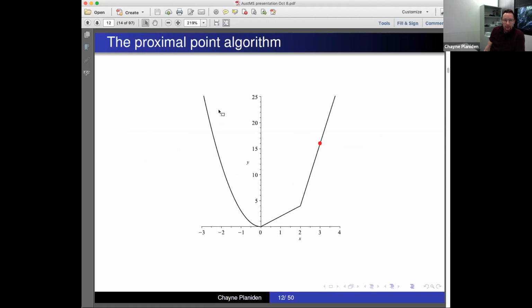So the idea is, here's a non-smooth function. It's convex but non-smooth, and here's a starting point. So you find the proximal point. You add your quadratic penalty term to the function, and then minimize that. Find the infimum of that function. And so here's the proximal point. That gives you a second point in your sequence, and now you repeat. At this new point, you add in your quadratic penalty, minimize that new function, and you get a third point. So you get this sequence of points that marches along towards the minimizer. That is basically the proximal point algorithm.